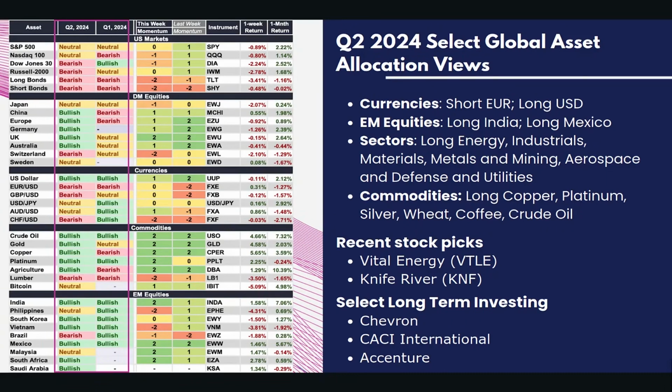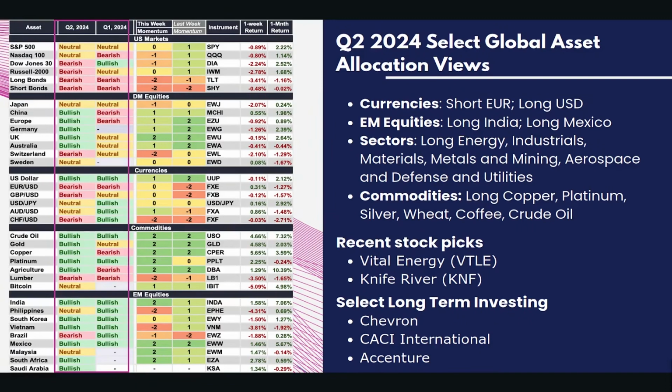Right. So now in terms of stock picks, we have two kinds of stock picks. We have our long-term investing, which you can see at the bottom, these three names: Chevron, CACI, and Accenture. These are companies that we want to hold for the next 10 to 30 years. So companies basically you want to retire with. We have a list of, I want to say, 12 to 13 names, and we continue to add names as and when we see companies that will remain strong for the long term.